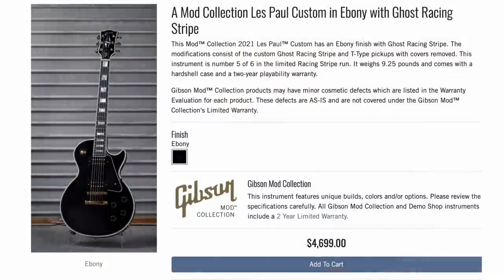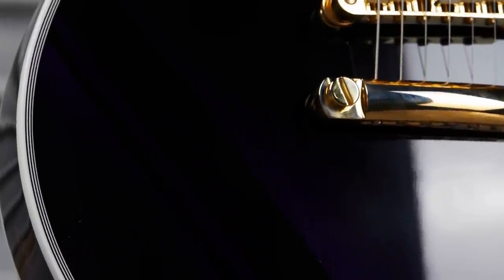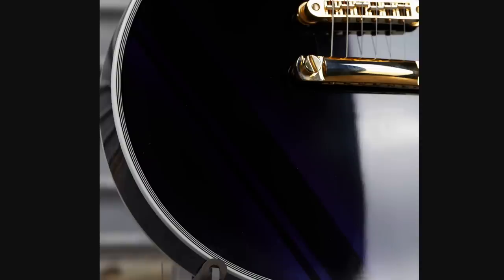Let's start with this one. So they called this one Ghost Racing Stripe. And essentially the whole deal of this one is it kind of plays peekaboo on you. Now, I think if you want a racing stripe, you should just have a racing stripe, but whatever, it's kind of interesting. It almost appears what they did is they just sprayed a blue slash purplish finish and masked off this black part. So you actually have the finish around it. Okay, maybe that's just within racing culture. That's why I don't understand it.